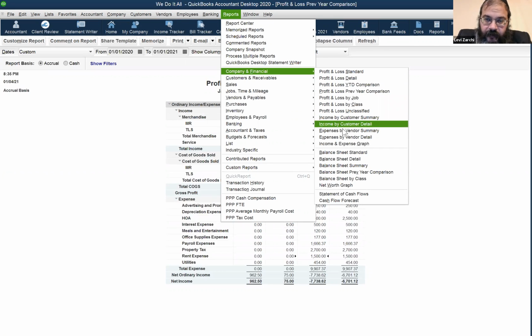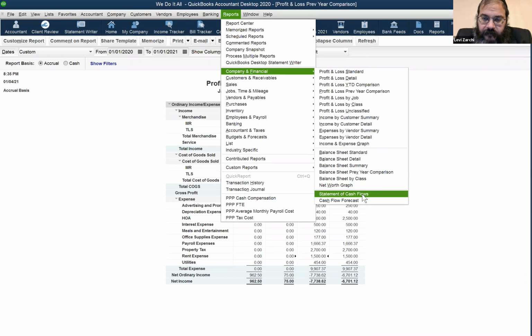The expenses are what goes out, and between the income and expenses, that is my profits. And my balance sheet is the value of the company. And you can have a balance sheet by class, right? You want to know where your bank accounts are. If you have them in different states, you can have Chase at this location, that location, however it is done. And then we have at the bottom what's called statement of cash flows.